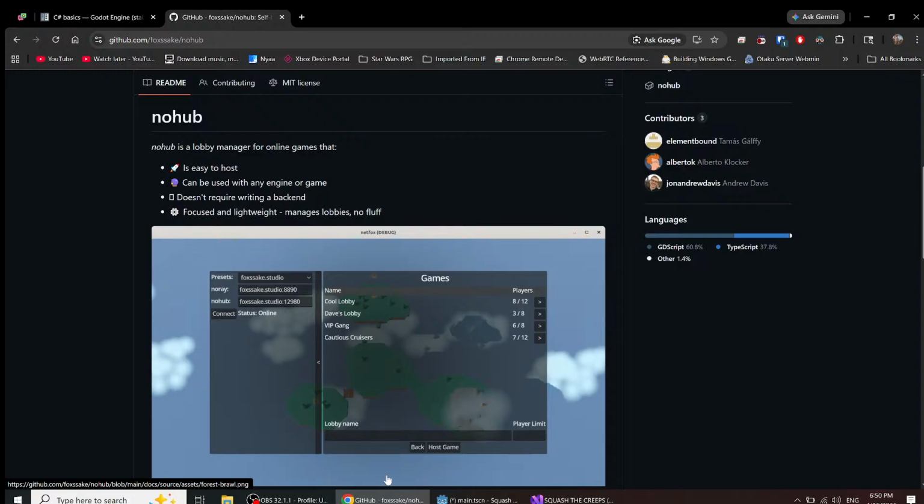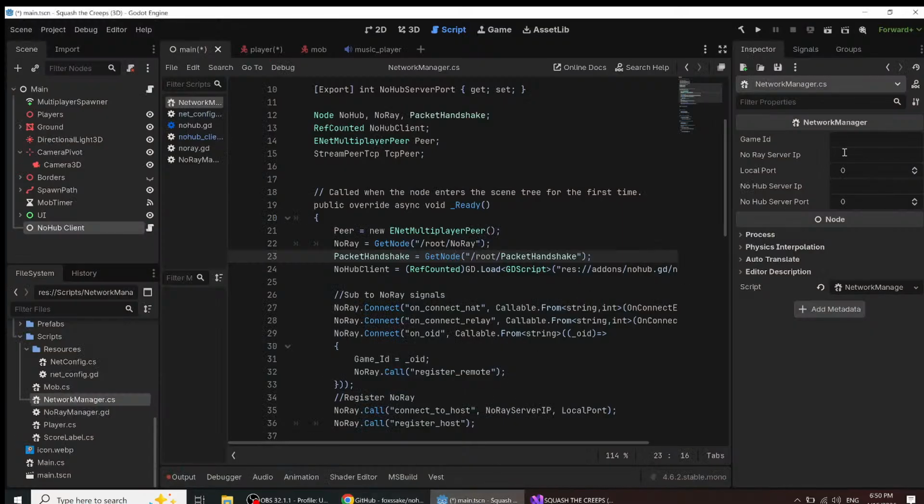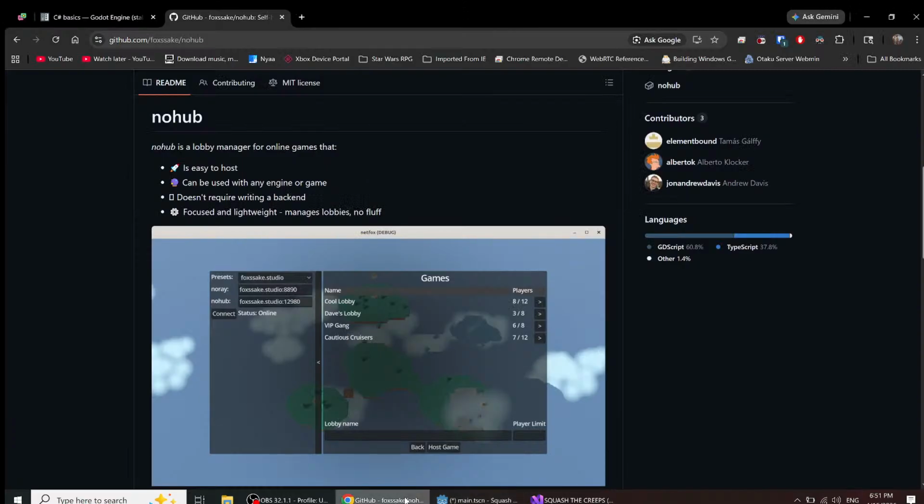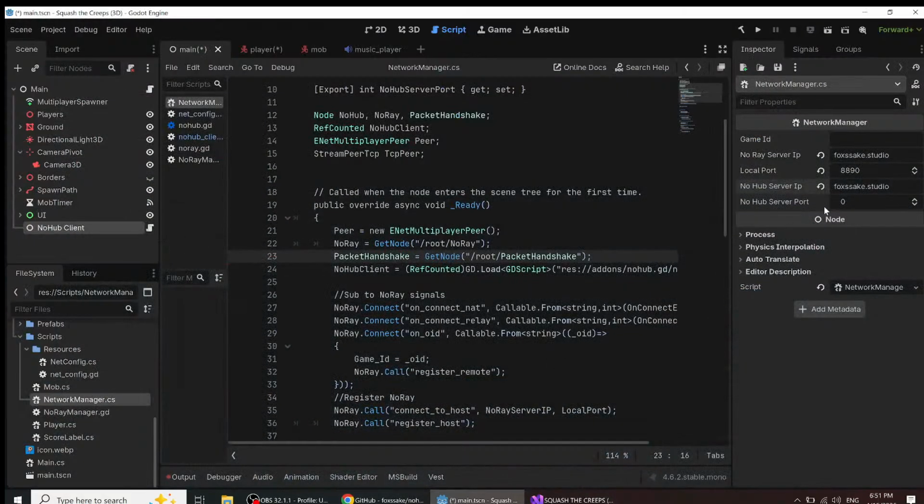For NoRay, it's 8890. Studio. And the IP is... should be all we need for the ID.